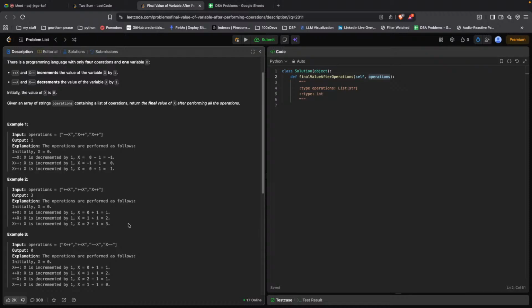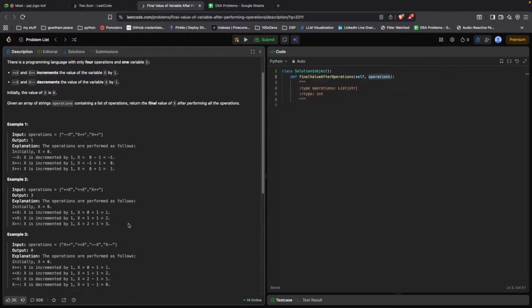So each element of this operations for that given loop can be referenced through i. So if we find minus in i, we are able to do this just because this i is a string. So let me try run for this itself. Here I'll do something: x minus equal to 1, x plus equal to 1. Here we start x with 0. Let's consider operations as this array.